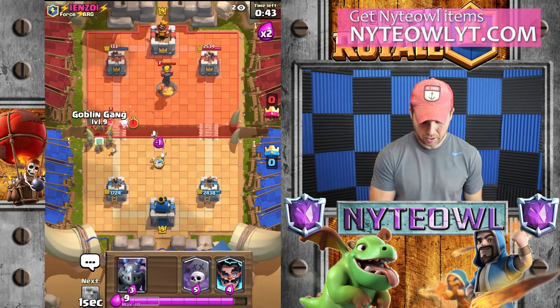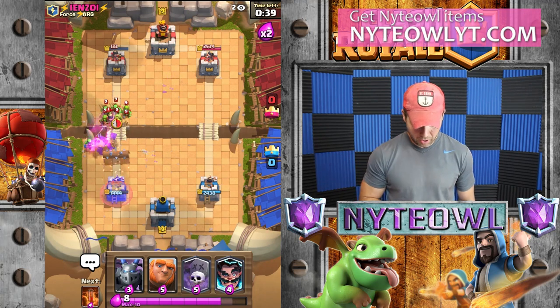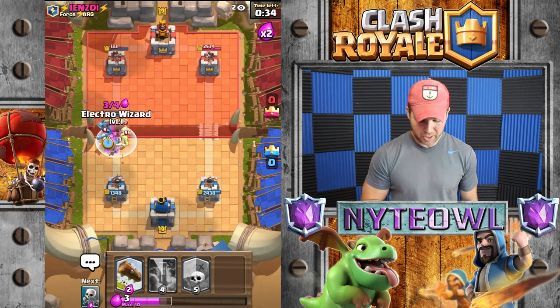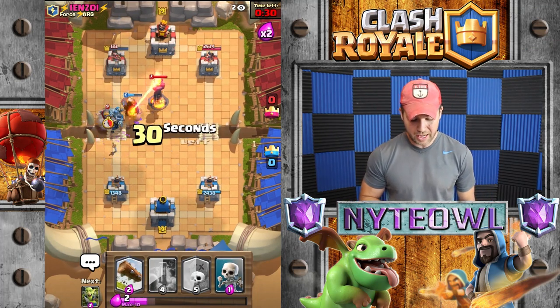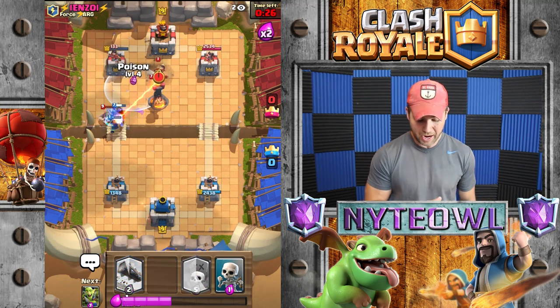Oh, I got to use that. Oh, nice. Okay, that worked out. Oh! I did not see that coming. That was a bad situation. So now I got to do Electro Wizard. Come on, go hit that Inferno Tower. Reset it. Oh, no! Nice placement by the knight. Very good job. Well played by him.